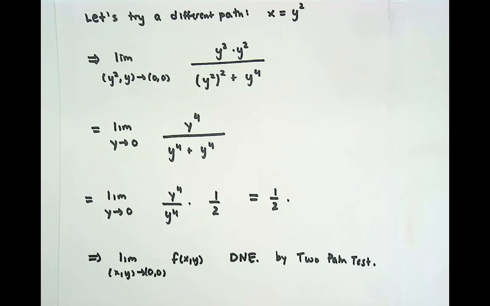In the next video, we're going to take a look at a situation where the path test does not allow us to conclude that a limit doesn't exist. If we test a function along 8 different paths and we get the same value out, we cannot conclude that the limit exists, but we can say we have a pretty strong idea that it might exist. In the next video, we'll get our heads around that.